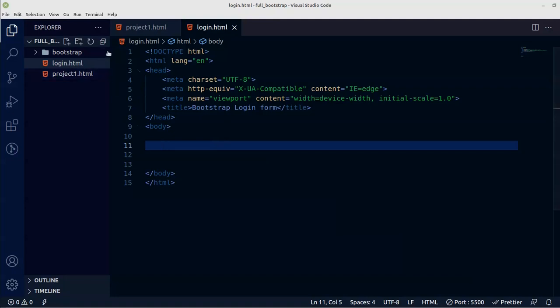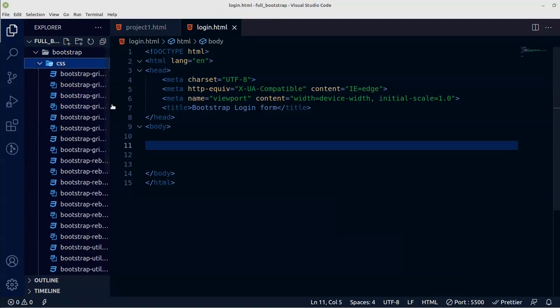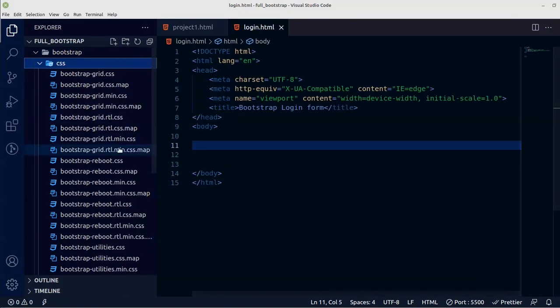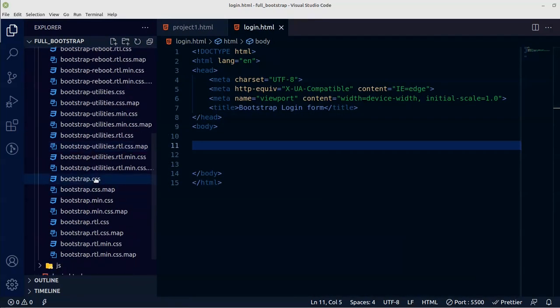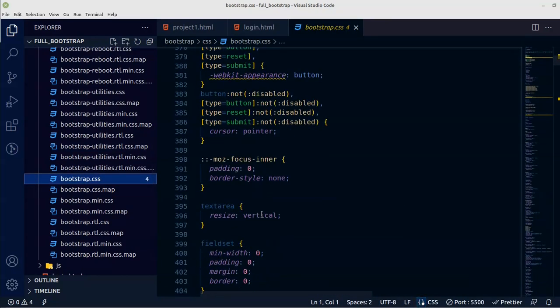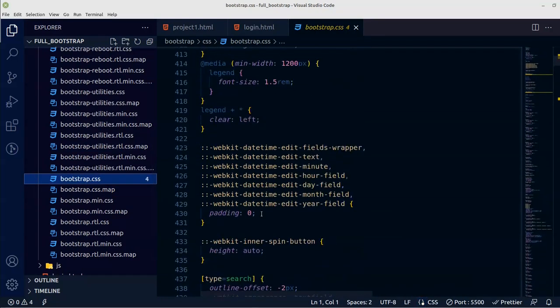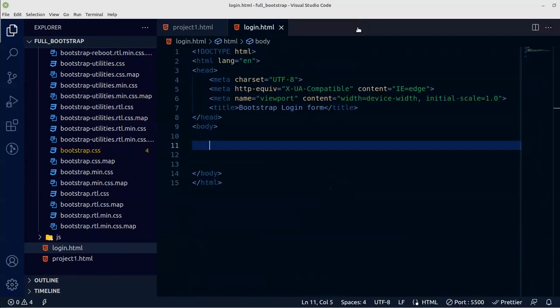So the first thing we need to do is link the bootstrap. This is the bootstrap. We downloaded it and host it on our system. But if you don't have the bootstrap, you can check our previous video to see how you can download it, or you use the CDN. In our next class, we'll be using CDN to work with it. All right. So in the CSS folder of the Bootstrap folder, we're going to link bootstrap.css. I said it before, it's just a style sheet that has been written in CSS for us, just for us to call the class. That's basically what Bootstrap is.